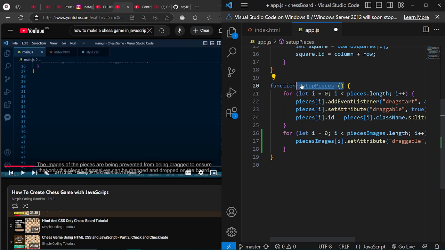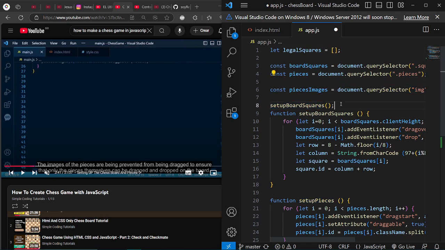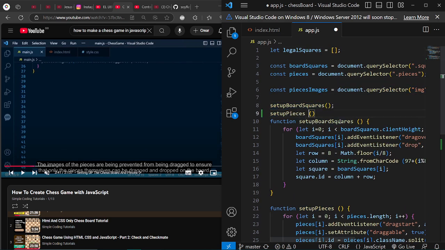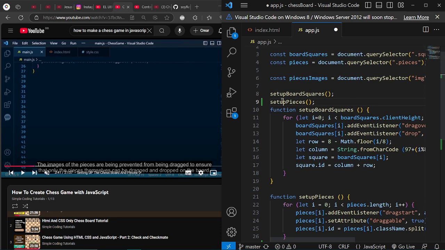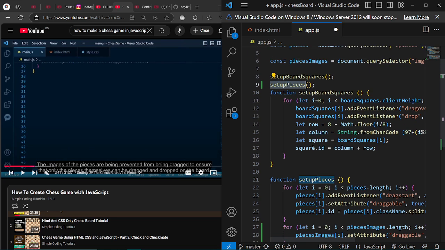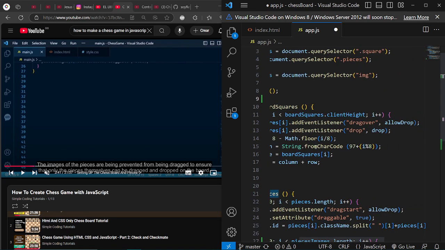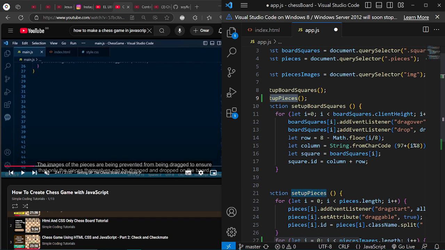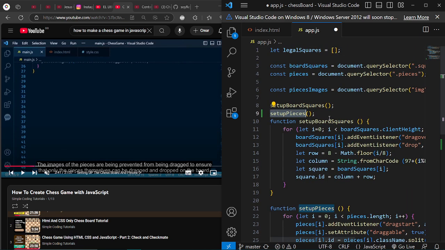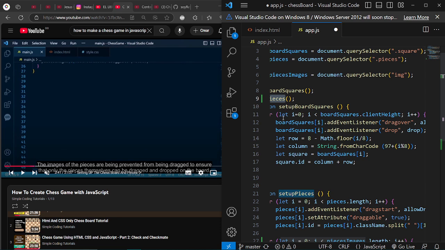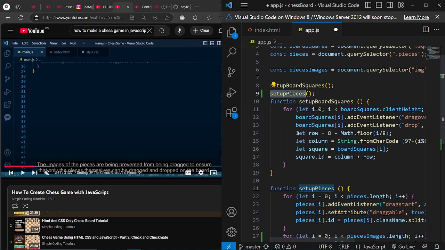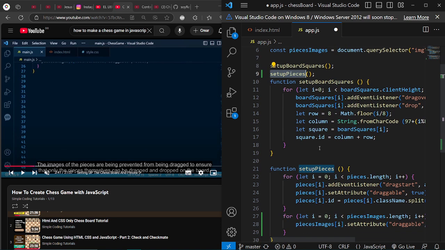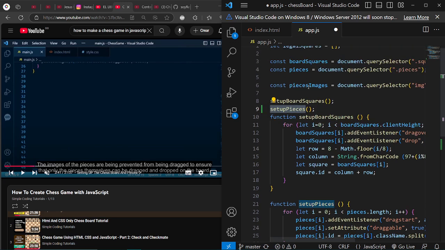This set of pieces is called just right below here. You may be wondering why this function is called below. Well, just because of what I told you before. Each function is connected with the other. So when you call the other one, you are allowing the next one to run. If you put it in a different way, it may not work correctly.